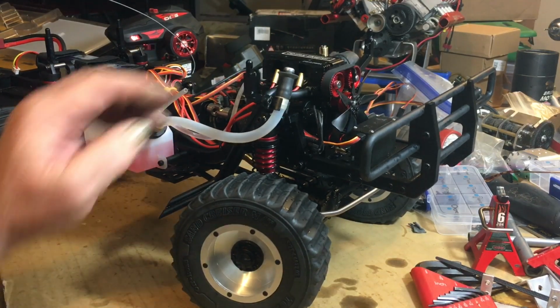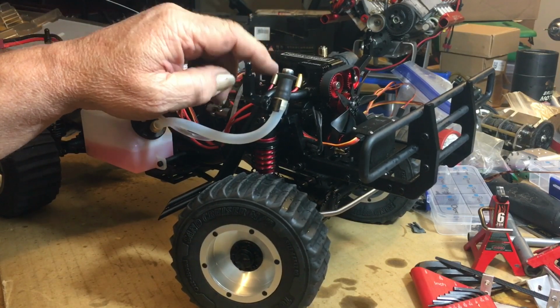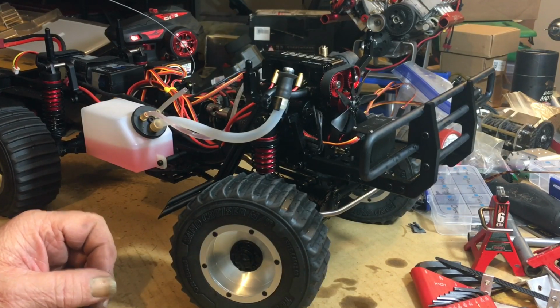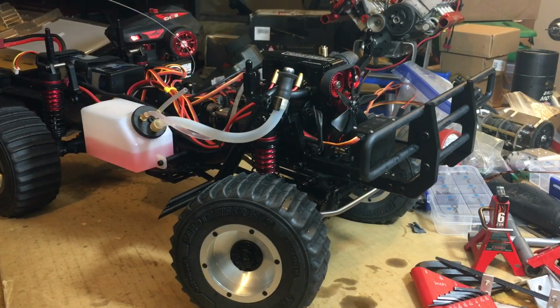I had a little header leak here. I had to use both gaskets because I think the screws that hold the headers on the block are just a hair too long. They gave me 2 sets of header gaskets in there, and I ended up taking it apart and putting both of them in.